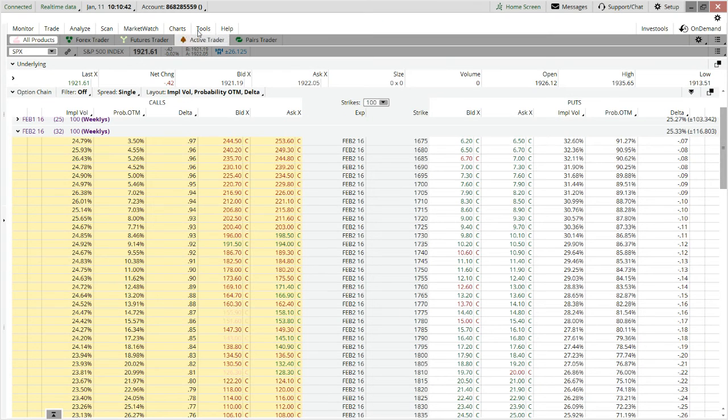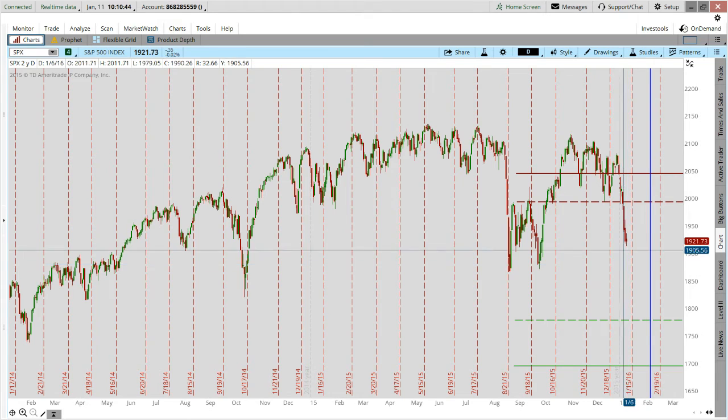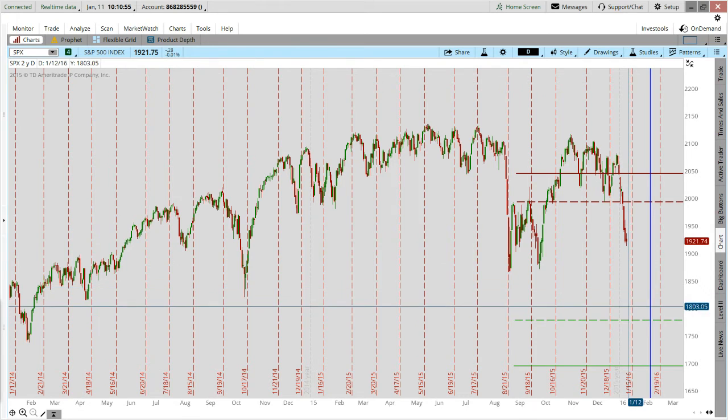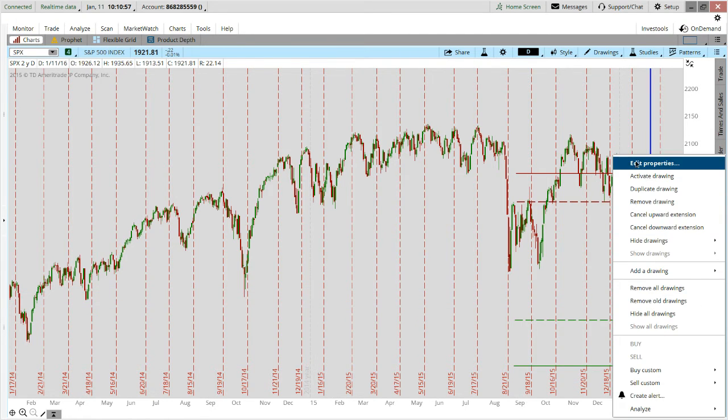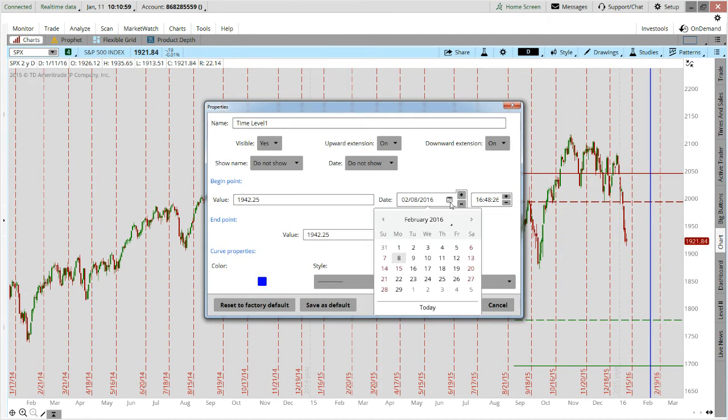So in any case, this would be our ranges here, folks. Now, this position would expire on the second Friday of February. Absolutely, Nancy, not a problem. Happy to do it. That would be the 12th of February here. So let's go ahead and make sure this thing is sitting on the 12th of February.